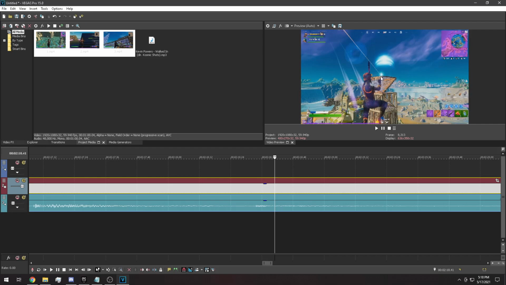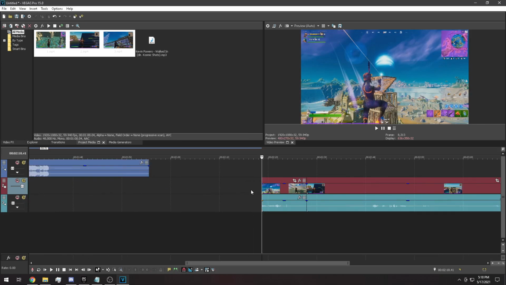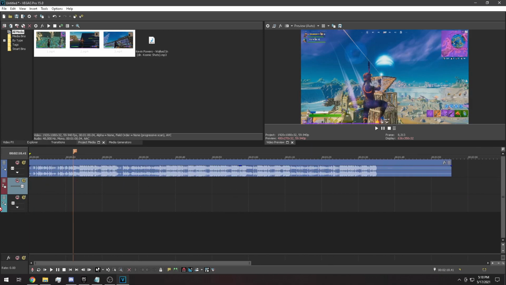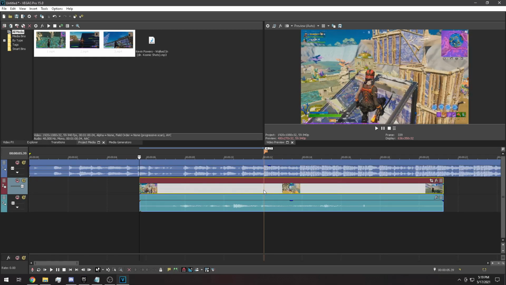So this is kind of where I want it to sync up with the song. So I'm going to split it there. I'm just going to split it. Delete that part so it just starts right there. That way you can easily just drag it over here, put it at the marker. Now it's synced. And then you just drag this back. You don't move it back, but you drag it back. That way everything you deleted is basically still there.